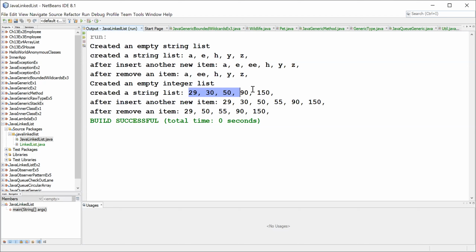And then same thing for the integer linked list. We create one, we insert a new item, and then we remove an item. So it did what we implemented. So today, basically, we know how the linked list is implemented in code.